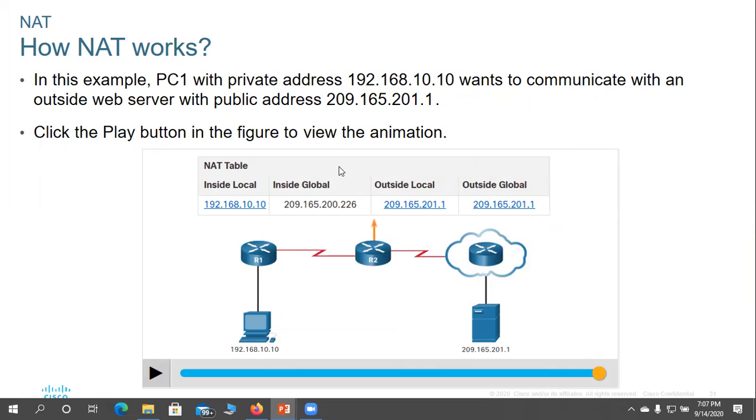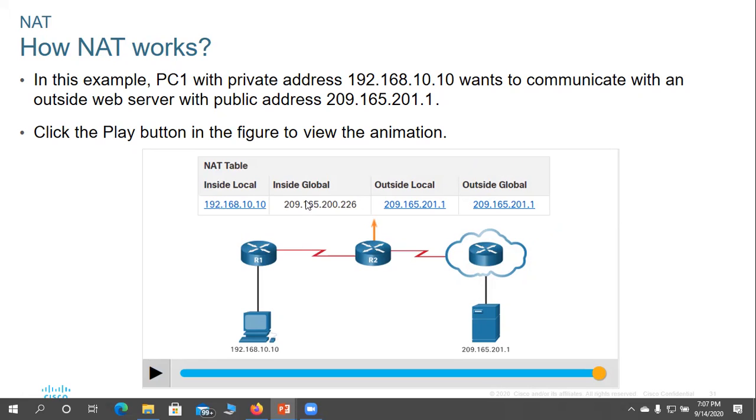Okay, so you can see here how NAT works, and make sure you know these terms. Inside local is the IP address of this device.